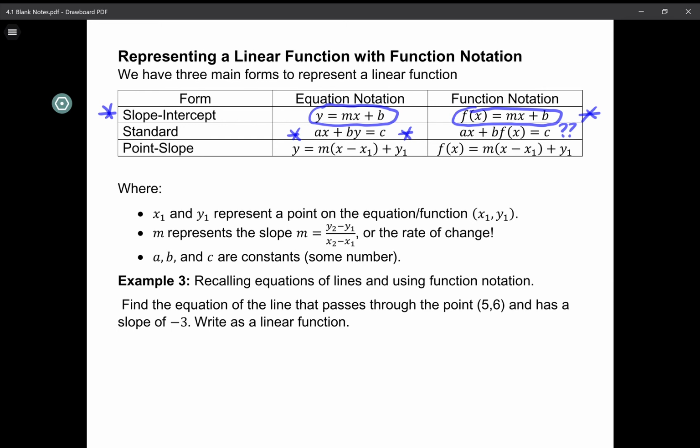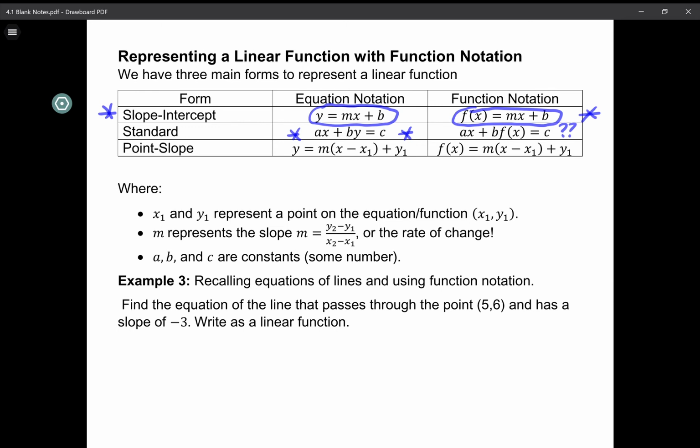And then point slope. Some people have learned point slope in the past. If the point slope equation works for you, great, use it. Point slope is a lot for me to remember. I don't know, it just seems like there's a lot of x1s and y1s, and I prefer to just use slope-intercept form. So I won't be using point slope, but if you've seen it in your past and it works for you, that's totally fine with me. You go ahead and use it.